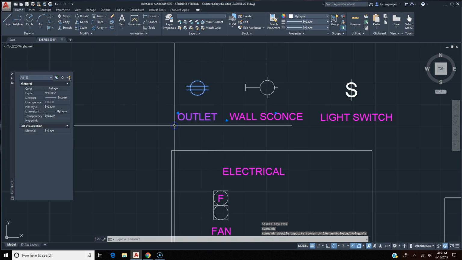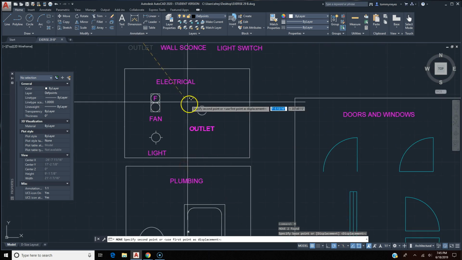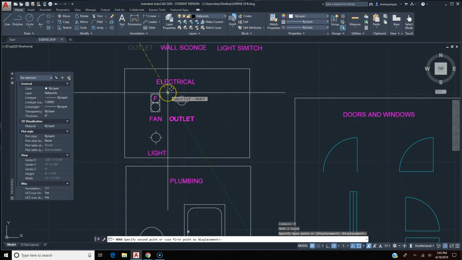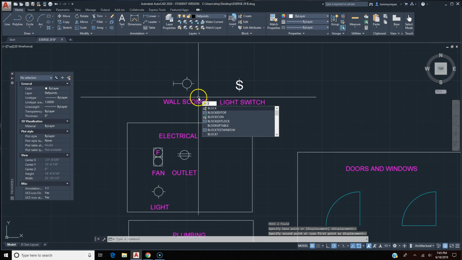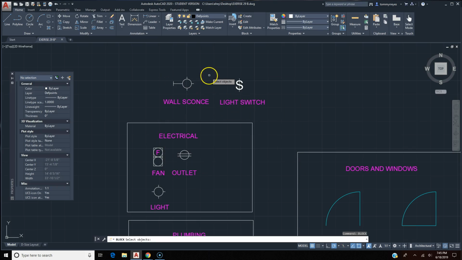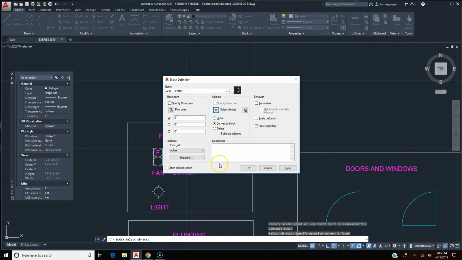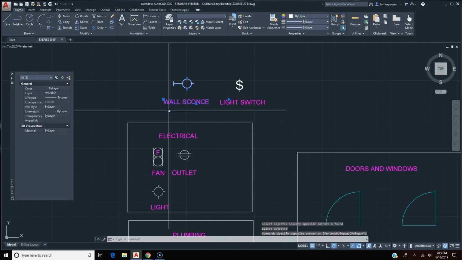I'm going to move this into the completed area over here. And then I'm just going to go ahead and do the block again for this wall sconce. If you are unfamiliar what a wall sconce is, look them up. Now, in architecture and engineering, it's like learning a new language, all kinds of things that you didn't realize what was called.